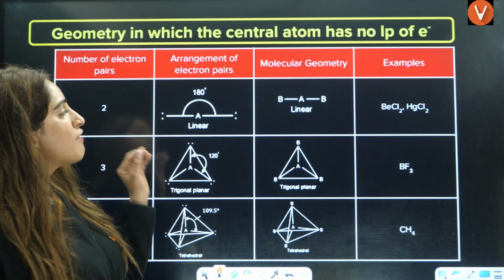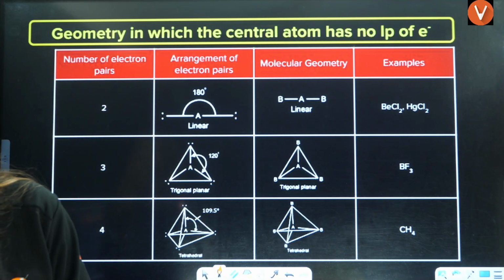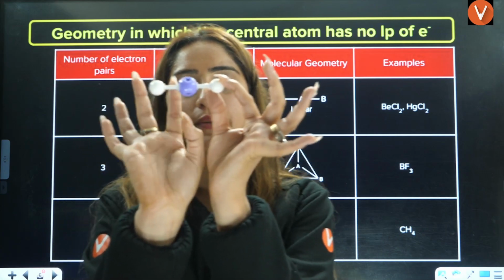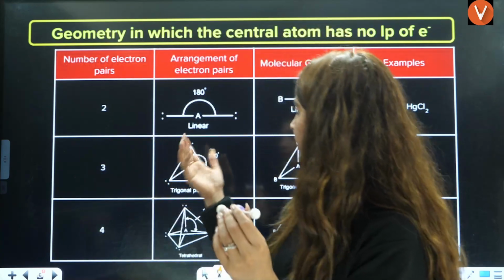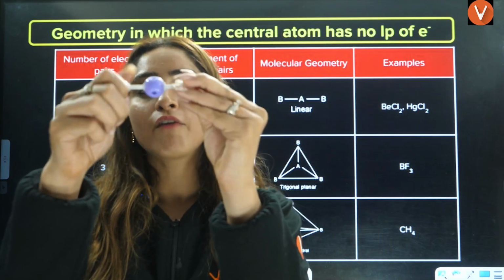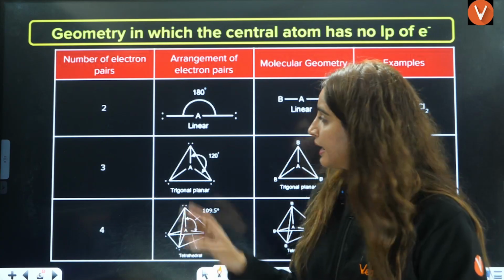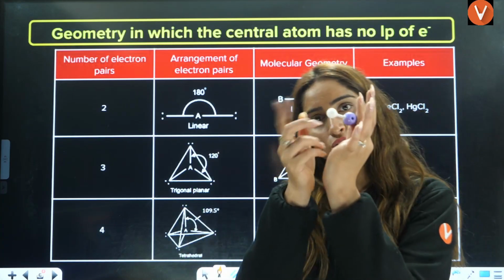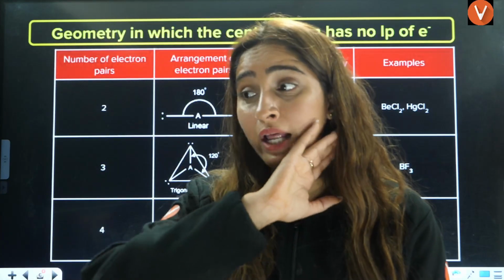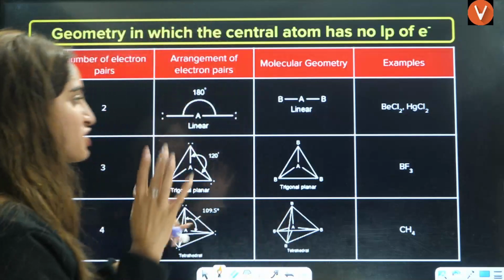First thing is when you have two bond pairs. Let's say this is the central atom, let's say it is A, and you have two B atoms around it. So that will have a linear shape. We are considering that it does not have any lone pair. So this is also bond pair, this is also bond pair. So it will show us a linear shape. Firstly, I am going to tell you only about shape. I am going to mix that in the end, right? First, you just go through the shapes only.